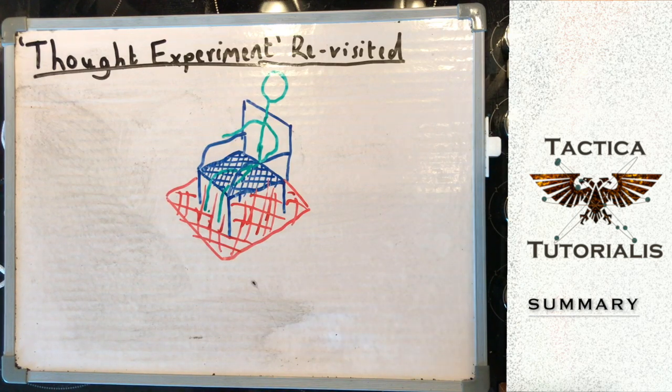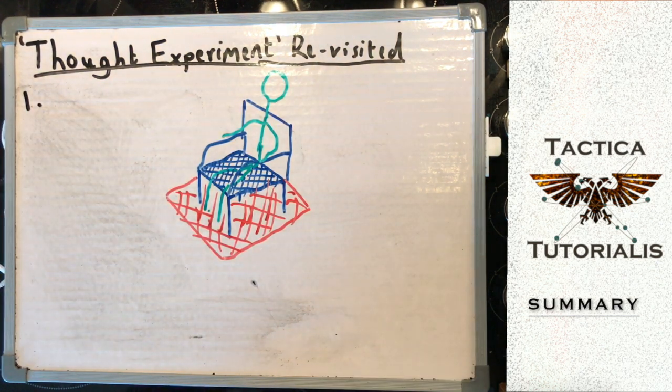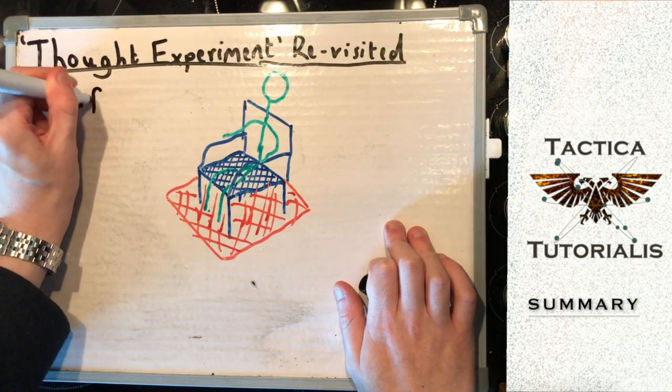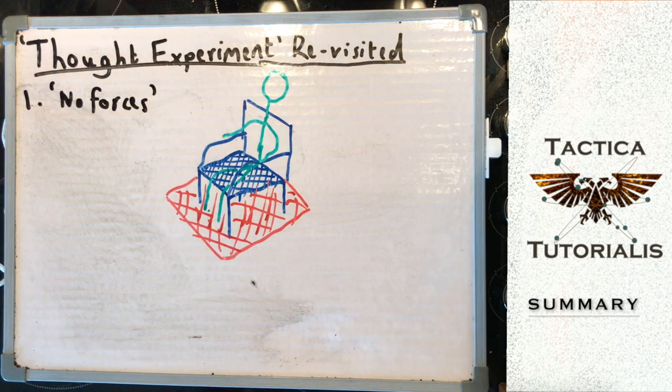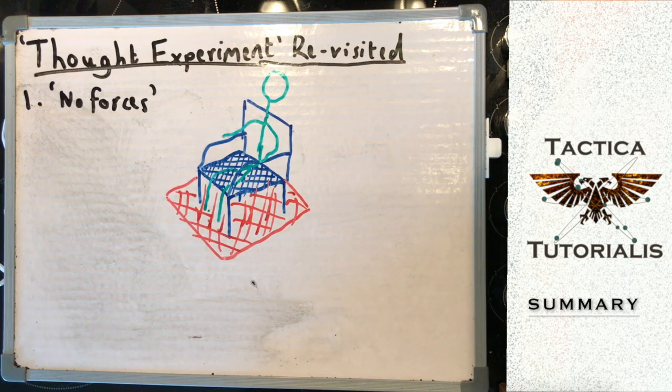So let's go through that, because I think hopefully you should know the answers by now. And unlike the solutions to the calculations, I think this is something worth keeping in. So we're going to use this to close out. So first question, why aren't they moving? So a few naive or perhaps unclear answers would be to suggest no forces. So you might say, oh, there's no forces acting on them. And that would link into Newton's first law. So remember, Newton's first law says an object can only change its state of motion if a force acts on it. Well, they're not changing their state of motion, so there must be no forces in play.